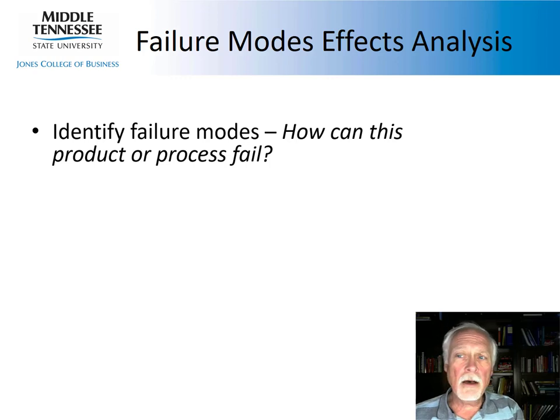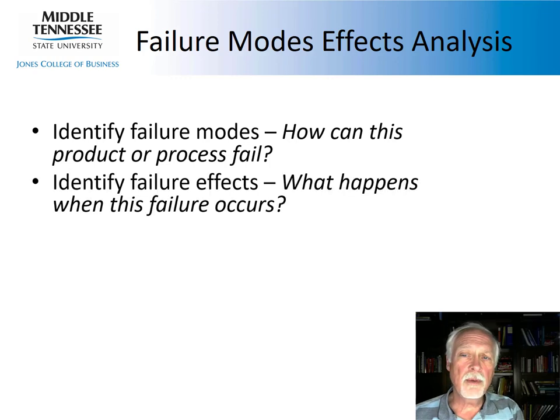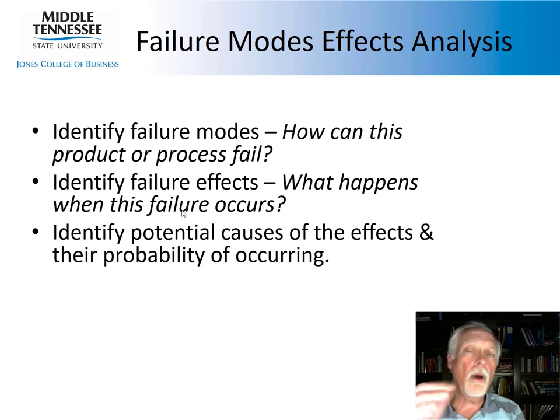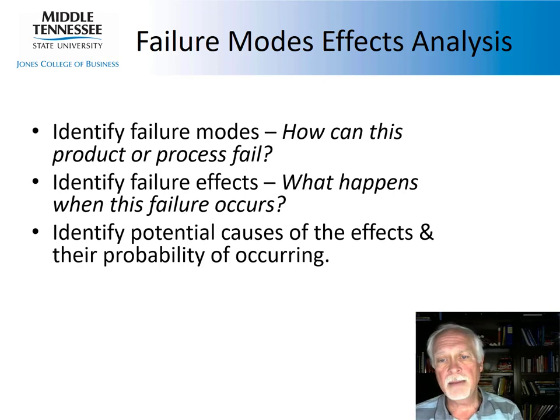So how can this product or process fail? What are the ways or the modes in which it can fail? What's the effect of those particular failure modes? What happens when those failures occur? And what are the causes? You could have a particular failure mode that shows up more than once in your failure modes and effects analysis, because it can be caused a number of different ways. So for every cause, we want to make sure we capture that.